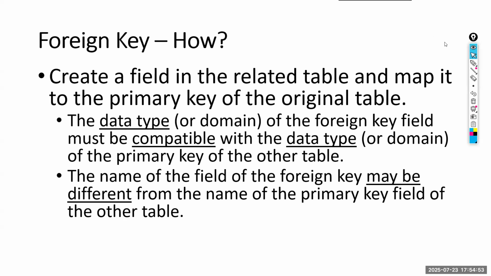Okay, so remember, a foreign key is a column in a table which is mapped to the primary key of another table. So therefore, make sure that your foreign key has the same data type as this primary key. Not necessarily the same name. If it is employee number here, you can call it employee number or anything else. It is not a must. But the best practice is to use the same name also. Then it's very easy for someone to find out, okay, this is the foreign key for this one. But if you want to make others' lives complicated and confused, just use a different name. That is fine. You have all the rights to do that. But I always use the same name because I want to make my life simple.